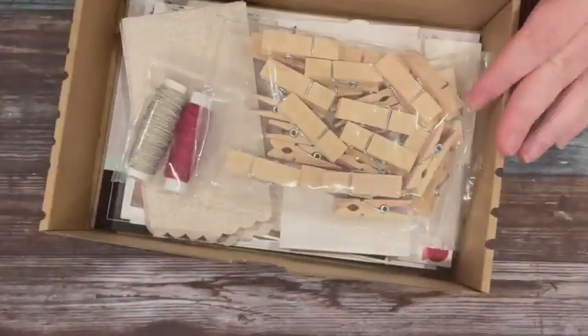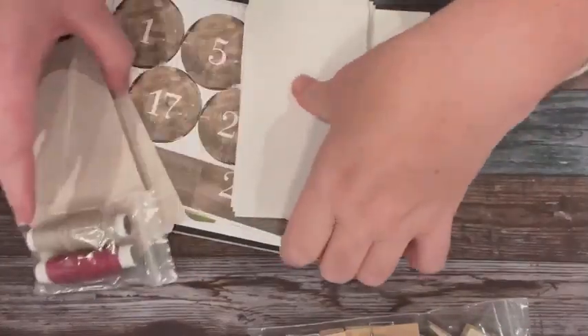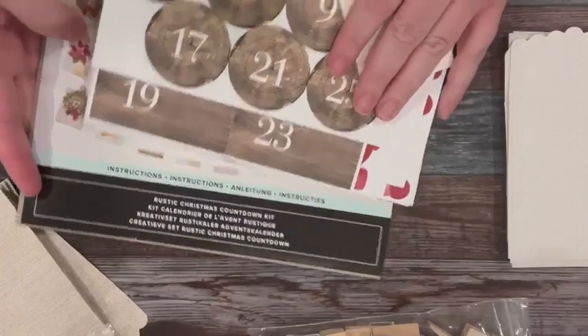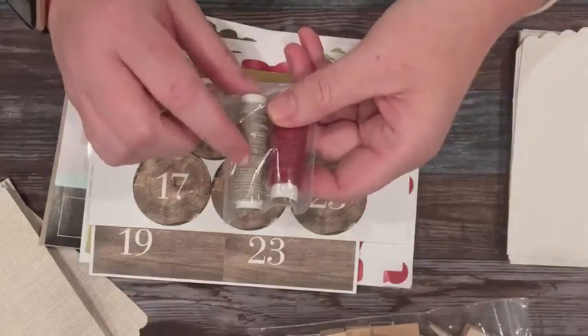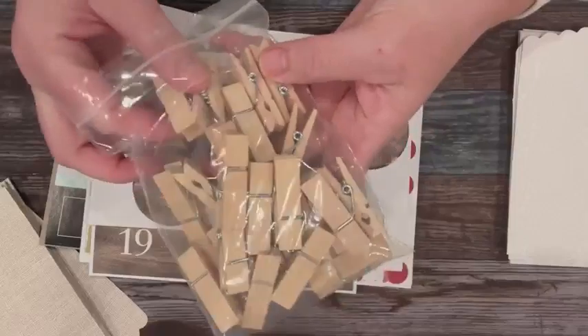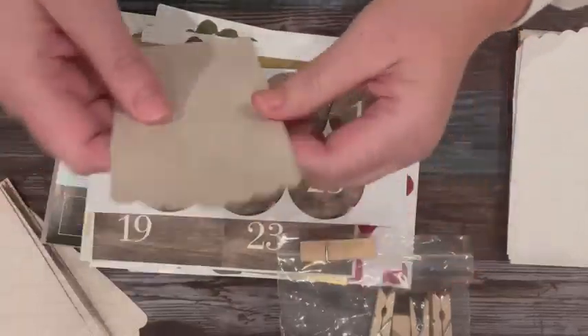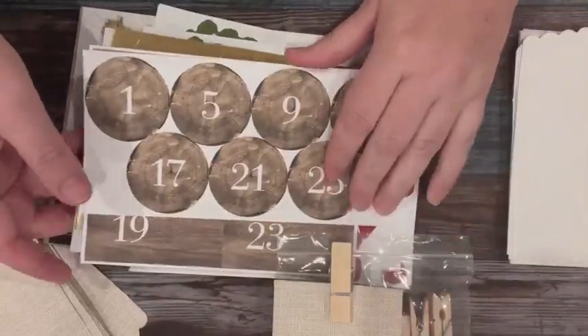The other thing I wanted to show off was the kit I just got in the mail. I love me some kits. This one is called the Rustic Christmas Countdown Kit. It has dimensionals, a twine and red twine, and really substantial clips for each of the pieces — which means you could put chocolates in here. There are envelopes that you decorate and clip on, then hang them as the Advent days happen.